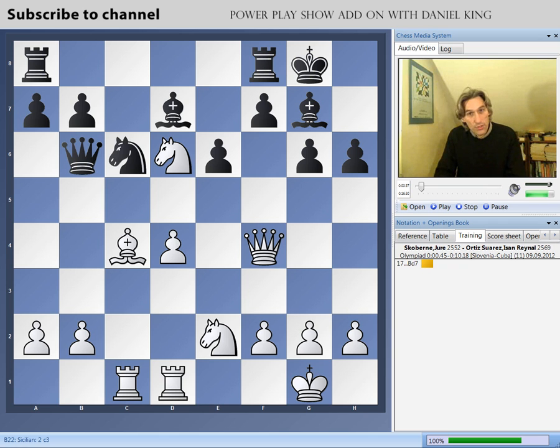So I thought what I'd do in this clip is take a look at some of your suggestions and also just try to summarize exactly what's going on in this game. It was fantastically complicated. So okay, here goes. It's the game Skoberna against Ortiz Suarez from the Slovenia-Cuba match in the recent Olympiad from Istanbul. Well, let's start from this position.